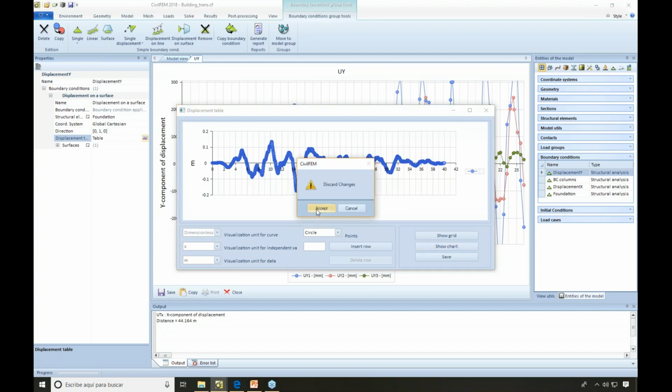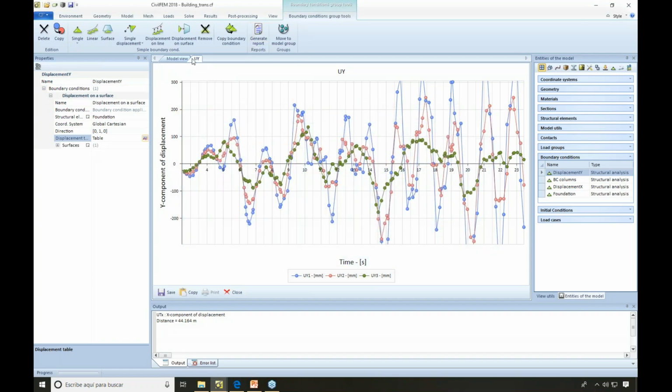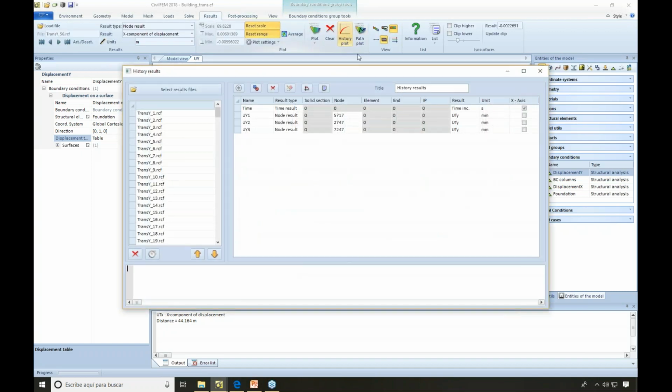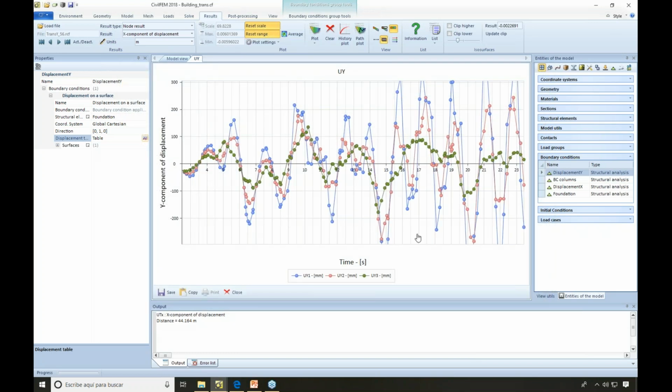Okay, and of course we can always plot any other result. Okay, let's plot another result here, but we can select forces, moments, shear force. Any result can be plotted versus time, kind of time history result.